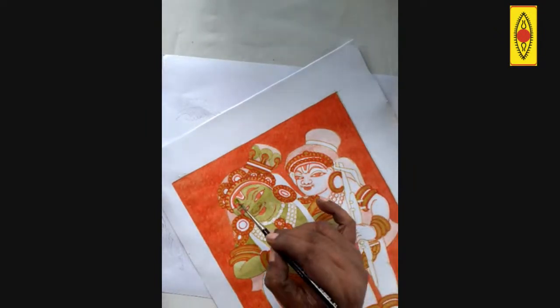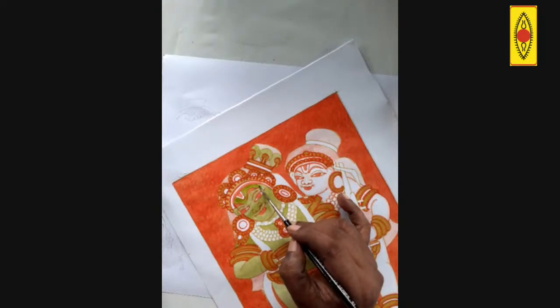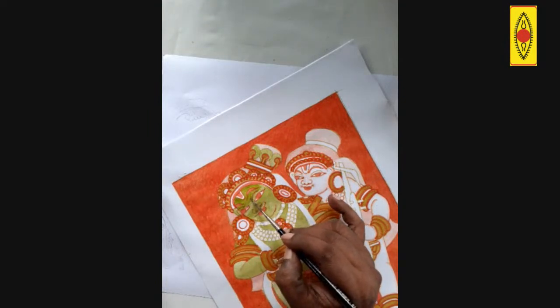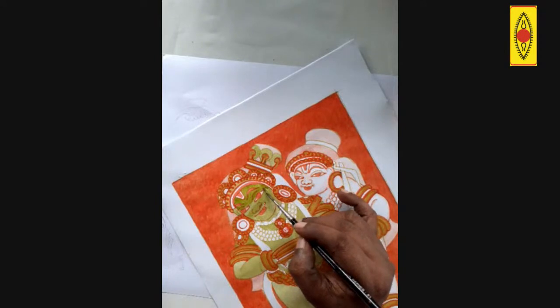So sir is giving the second coat. Someone had the doubt, are the eyes drawn? Now look clearly. Eyes are still red in color. Our last step is black. Only then will the eyes be open. And that is the final stage. So the second coating of green is given.